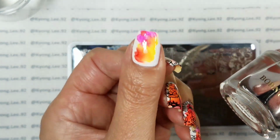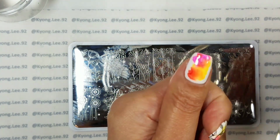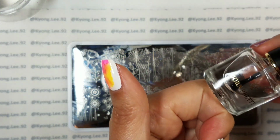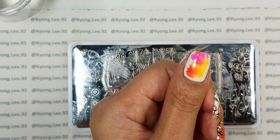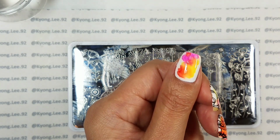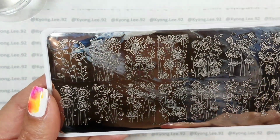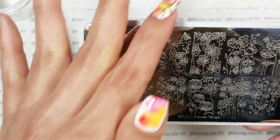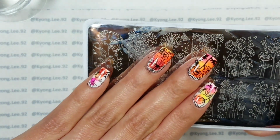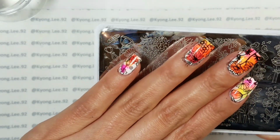All right, so over those, I applied the Born Pretty No Smudge top coat. And even with this, there was some smudging and the brush did pick up some color. So I would definitely recommend wiping off the brush on a paper towel or something before you put it back into the bottle so you don't pick up color. But after that has dried, what I did was on these four, I stamped with some of these open flower images from Born Pretty A01 Flower Tango. And I quite like these open flowers for something like this, where you want the color to show through and it gives it an abstract feel that I really quite like.